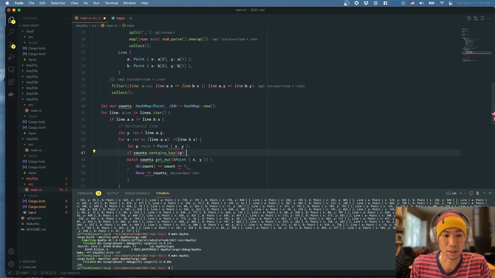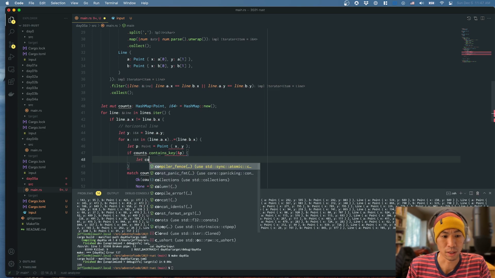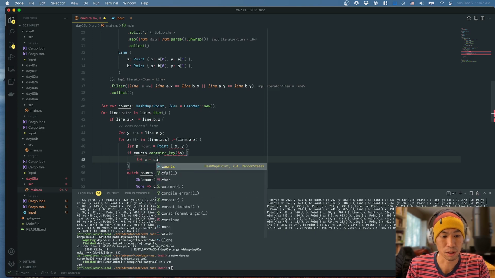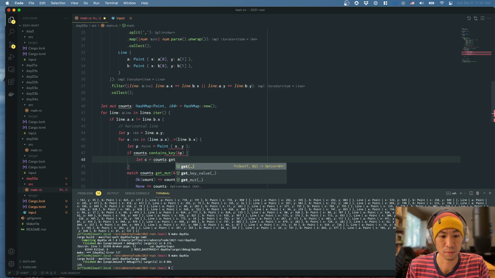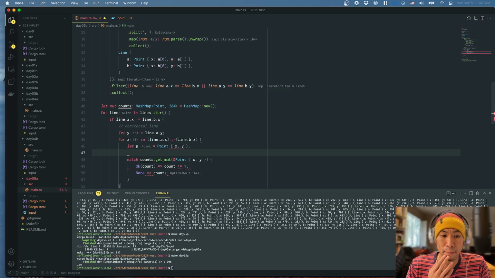If it contains it, we want to let C equal counts dot get mute. Or how about this? Let's get the value.